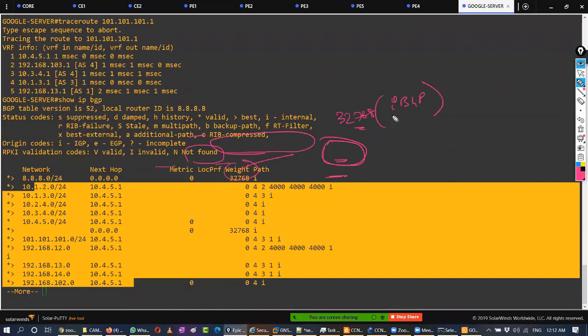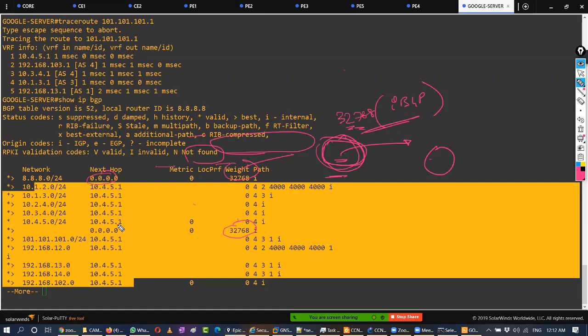All your IBGP learned routes will have this, but it doesn't matter whether they were originally originated from the local router or might be one of the IBGP routers. They are just an indication that these are within, or these are some local routes. But the exact information you can see from this.